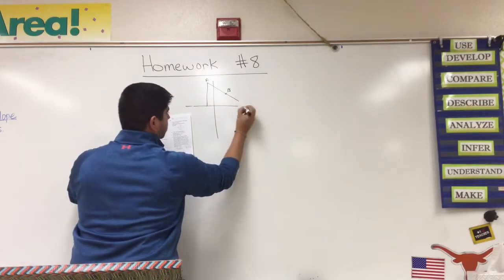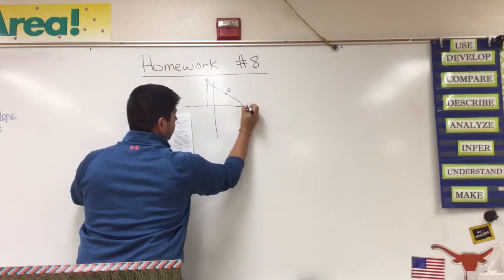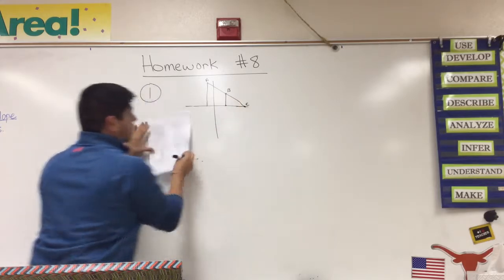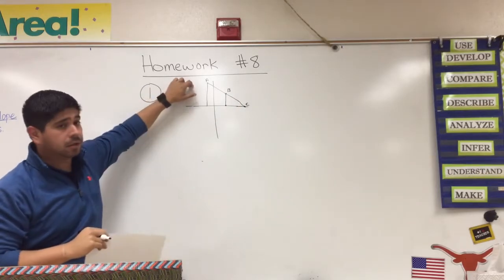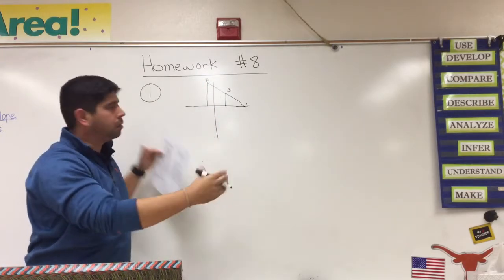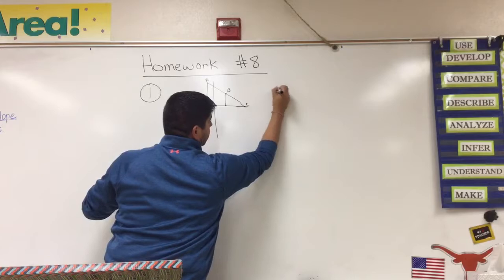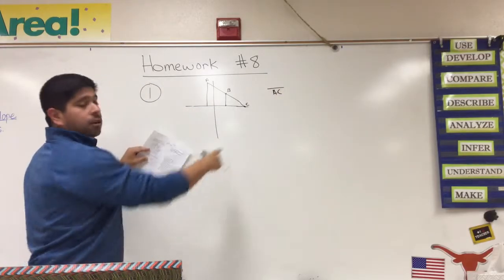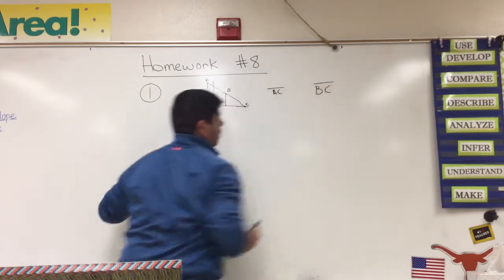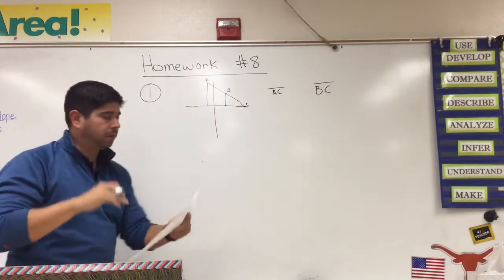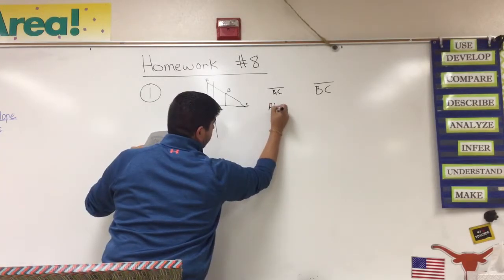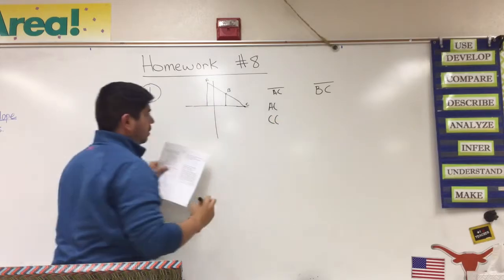So let me go ahead and redo this. There's C, okay? And then B comes right here. All right, so what I'm looking for is the diagonals. I need the diagonal from A to C, which is the bigger triangle. So I got AC line segment, and then also B and C, which is the smaller triangle. So B and C, that's my line segment. I gotta get those two. So I just find point A, and then also point C, okay?